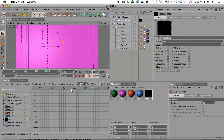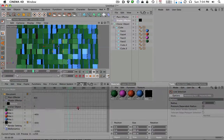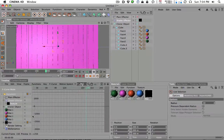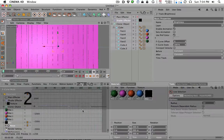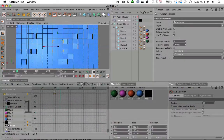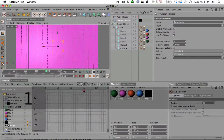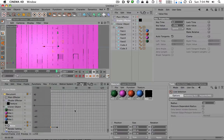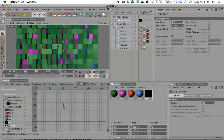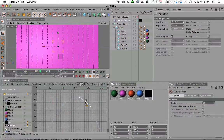What Cinema does, similar to what After Effects does, is it tries to help you set up your animations. And what happens is sometimes it does too much guessing and it screws up your animation. So this is a good place to see it. What we wanted was the animation to go from negative whatever right here, negative 79, ramp up, and then at 60, we want it to be at 62, and then slowly, gradually go to 73 brightness. But you can see what Cinema did is round off this curve.